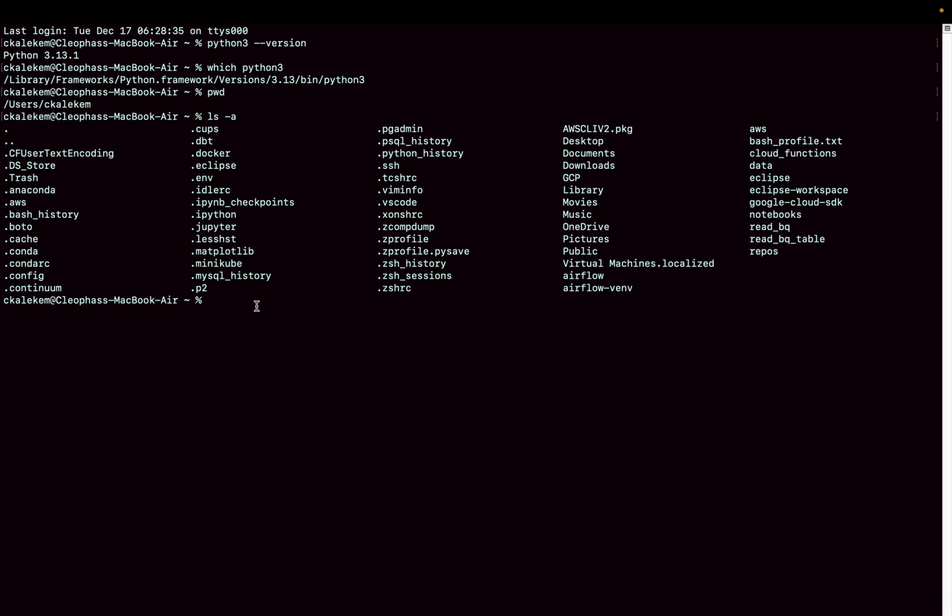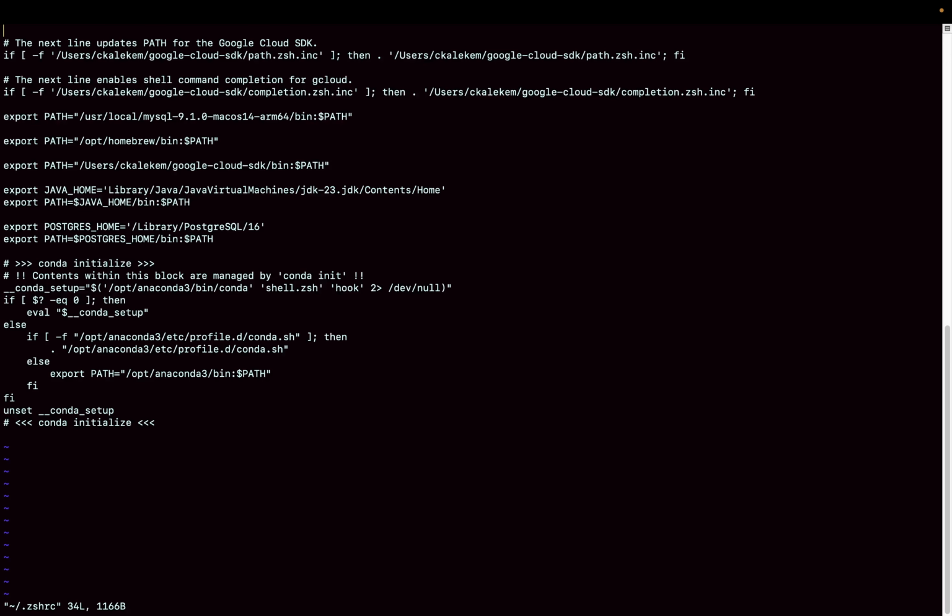So to do that, just go inside there. If you use VI and go to the C shell RC like that, this is where you can set the path for your Python right here.